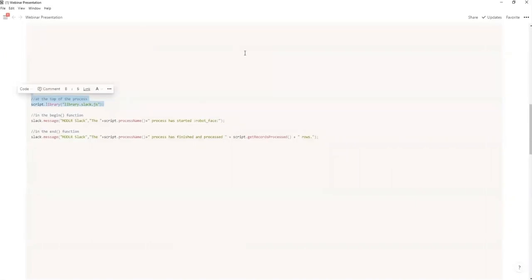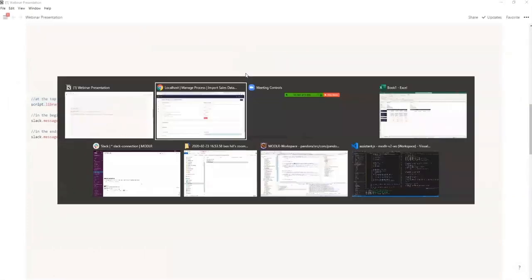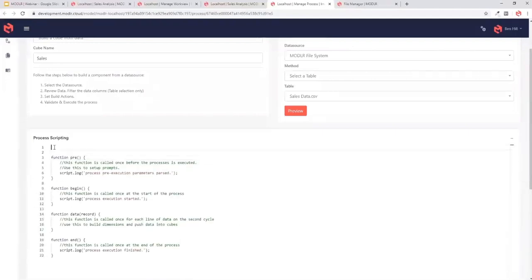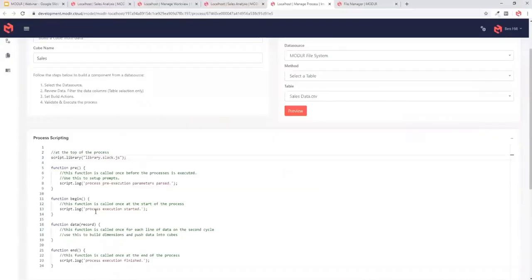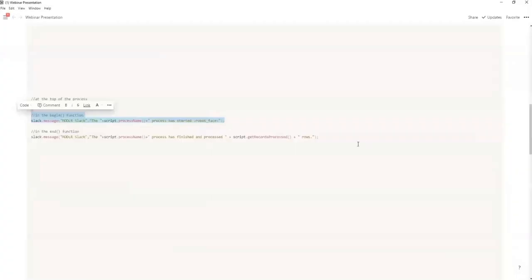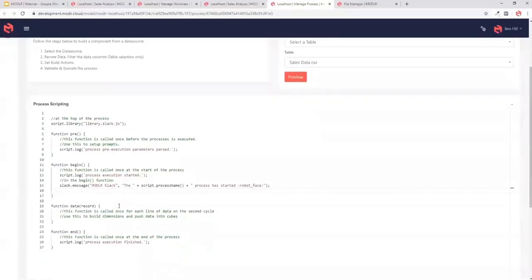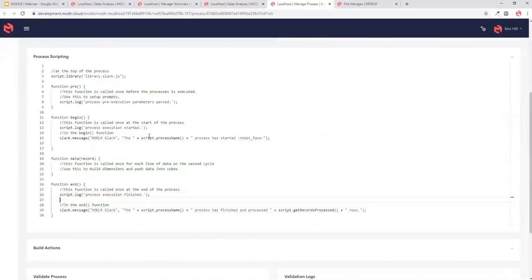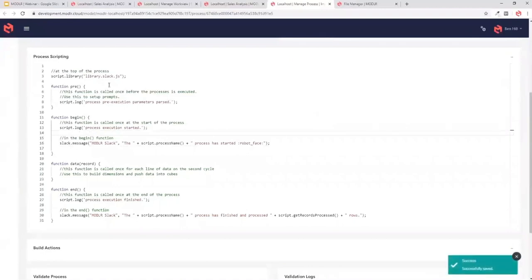And you can see here that we have within this a script to add at the top of the process. So I'm going to go through and do that now. At the top of the process, like it says, and then inside the begin function. So that's the begin one there. And the end function, I'm going to add that in there. And I can also, because we've got a new editor for all these things, I've actually just hit Alt-Shift-F, which formats the code nicely, so that it sits nice in that spot.